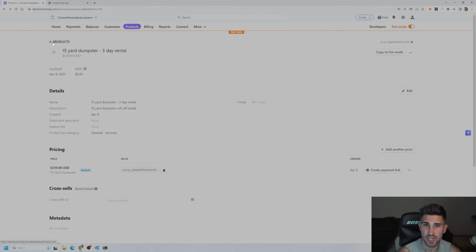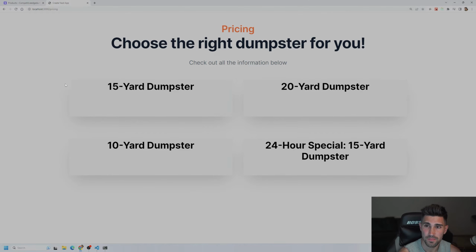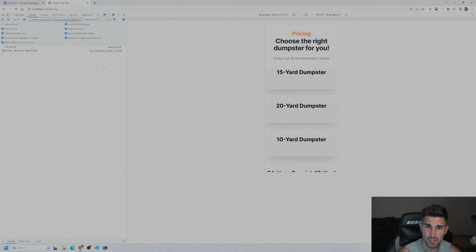Another way to check what your specific variables are within your price, I'll show you another way you could do it. If you inspect, open up your console log, since we are console logging that GET request, if you open up one of these, you can see all the properties that are related to that specific product.